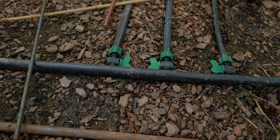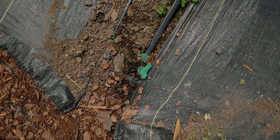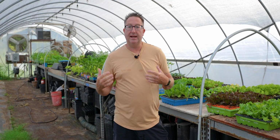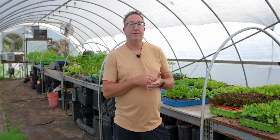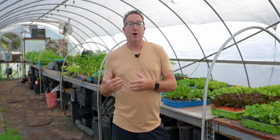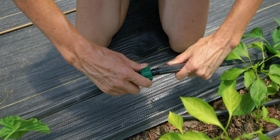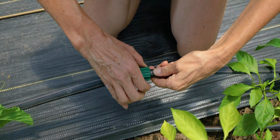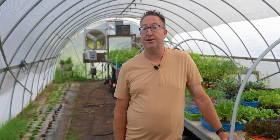As you're doing your morning inspections, please check for any damage, especially right after any maintenance like trimming, mowing, tilling, anything that you have to do where the dirt is likely to be disturbed. That's more often than not the time that an elbow or a T gets disconnected or a line gets cut. On that, have a repair kit ready to go at all times with the most common parts. As you're supplying your hoop house or your field crops with irrigation, always buy 10 or 20% extra. I promise by the end of the season, you're going to get into it and have to use it anyway.